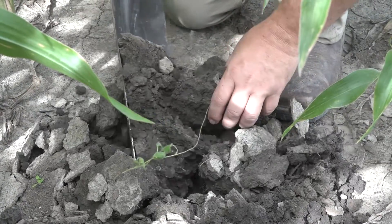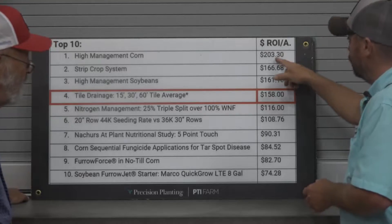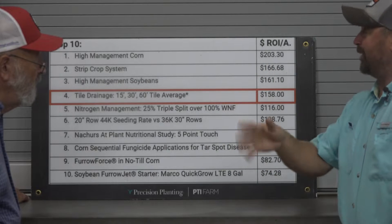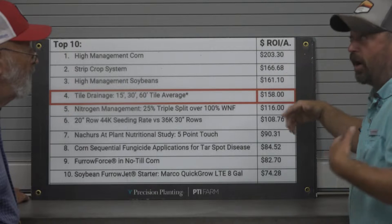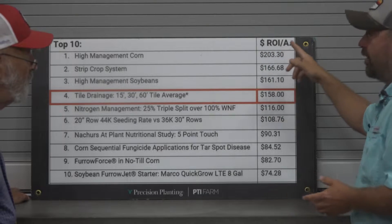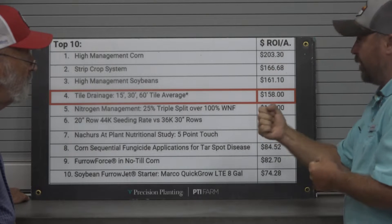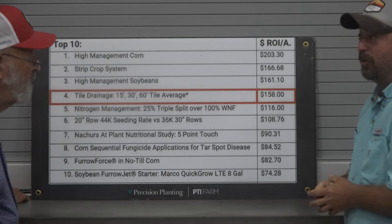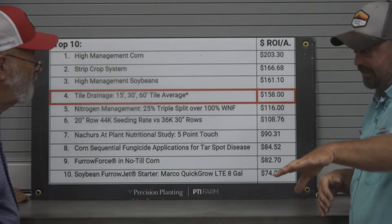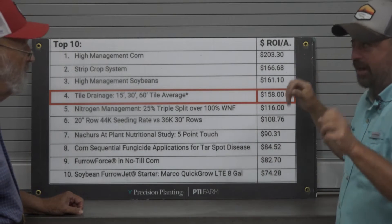A lot of that costs money, but the return is $200 — that's right, an extra $200 an acre. The only thing I don't have factored in is extra labor, and we are working hard on the high management, so there could be a labor cost to come out of this. But it just goes to show you if you work hard and understand what that crop needs and give it what it needs, it can reward you with an extra $200. Now this is over and above standard practices, so this isn't making just a net $200 — it's over and above what we call status quo.